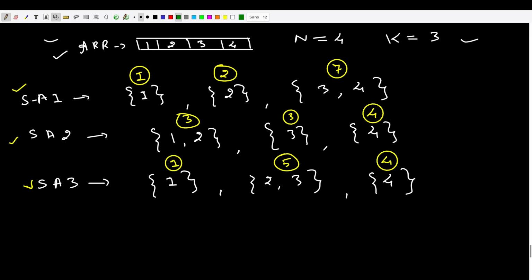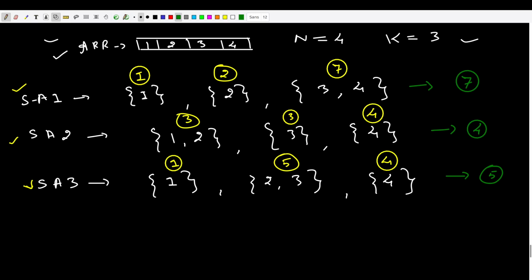So for instance in the first combination, the maximum value is 7. So here it is 7 for this combination. Similarly for the second combination the maximum value is 4, and for the third combination the maximum value is 5. Of these 3 values which we obtain in this particular case, by the way, for n equal to something else and k equal to something else, these combinations will vary, the number of subarrays will vary, the number of ways I'll be able to partition this array will vary, and accordingly the answer will differ.